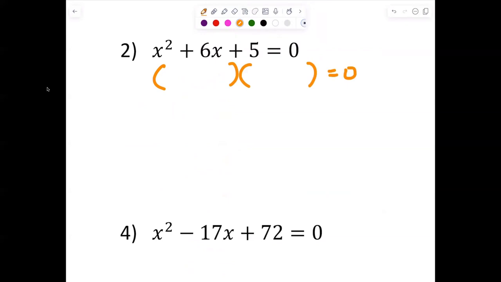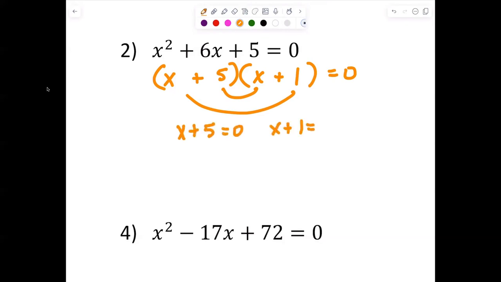So how do I make x squared? Yes. And then what are the factors of 5 that make 6? That's correct, 5 and 1. Now remember, we did the smiley face, 5x and 1x make 6x if they're both what? If they're both positive. Is everybody okay with that? All right, so now we write x plus 5 equals 0, x plus 1 equals 0. So x is either -5 or x is equal to -1.